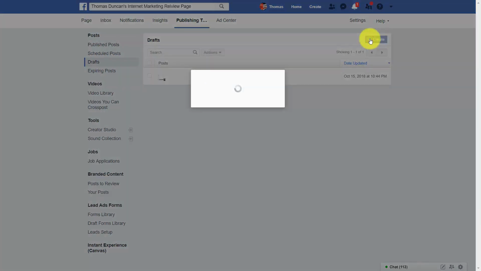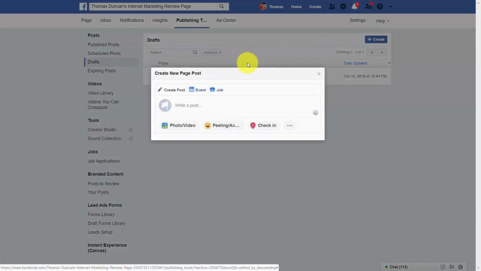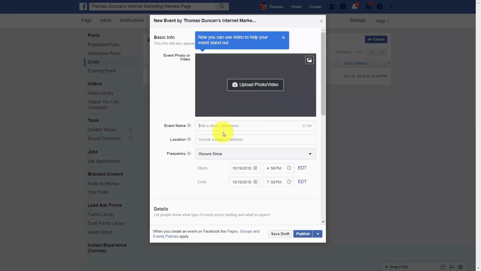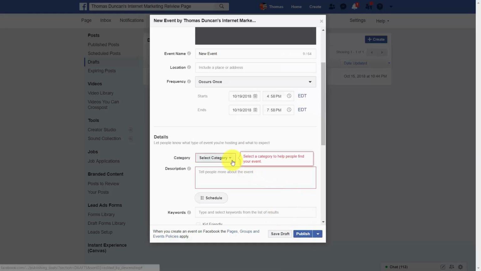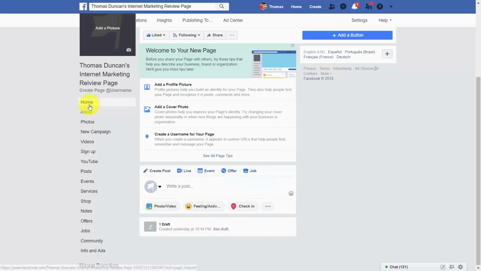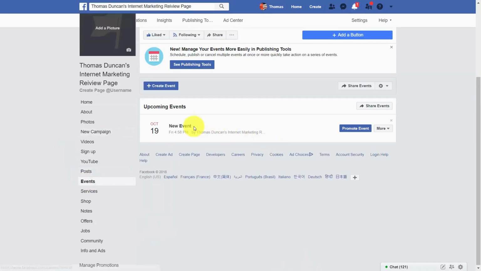When you click the create button, what you're going to see is that you have two choices. You have an event or a regular post. And in order to use the live video, we're going to create this event. We're then going to give the event a name. Of course, we will need to select our category and then write in our description. And then we'll click publish. What we can then do is go back to our page, check for our event, and it is there.